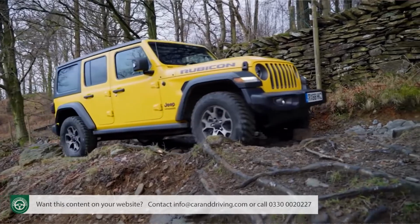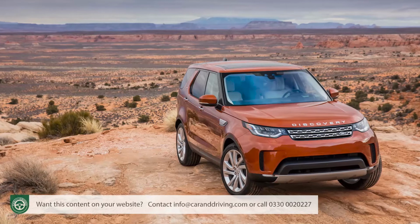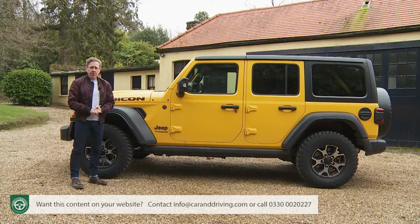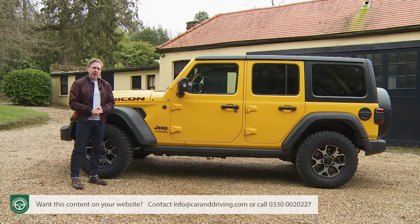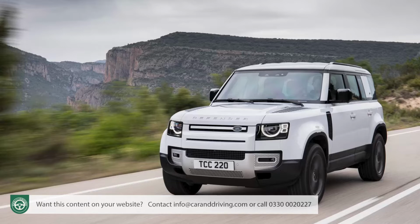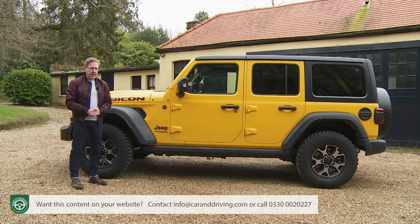This Jeep's newly exalted asking price theoretically pitches it against cars like a base 4-cylinder petrol or diesel Land Rover Discovery, which would cost almost exactly the same, seat up to 7, and which would be a far easier thing to live with. But that Solihull model couldn't get close to matching a Wrangler in the rough, nor does it have this Jeep's extreme explorer image. Not much else does. The Land Rover Defender is a much closer match, but that car's appeal is a very individual one. If you like it, you won't want this Wrangler, and vice versa.